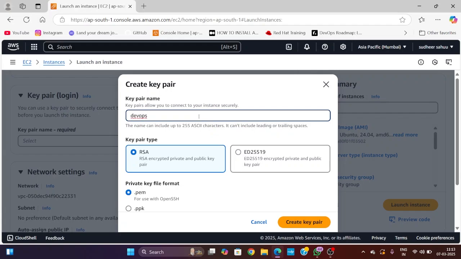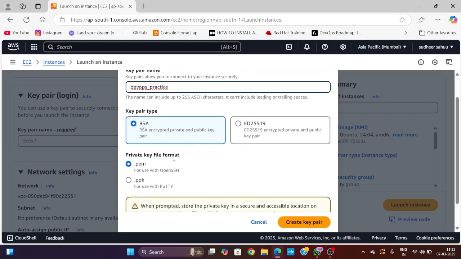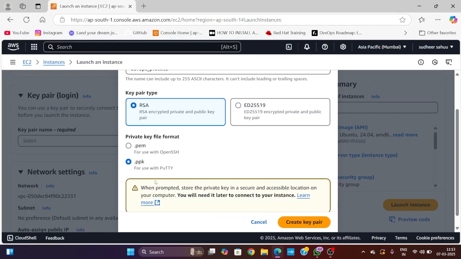We don't give any spaces here. We use the .ppk format, which I can select here for use with PuTTY. I will tell you about PuTTY later.